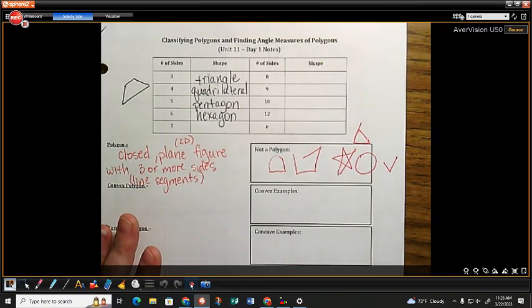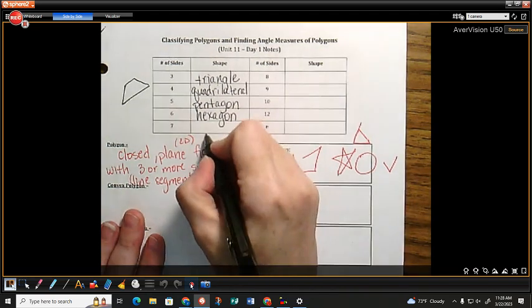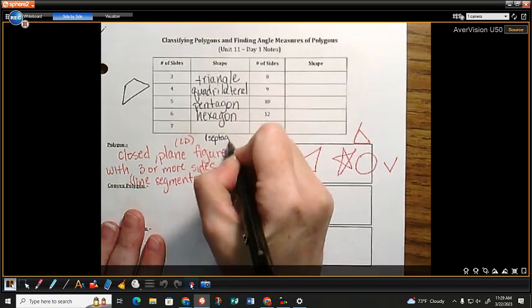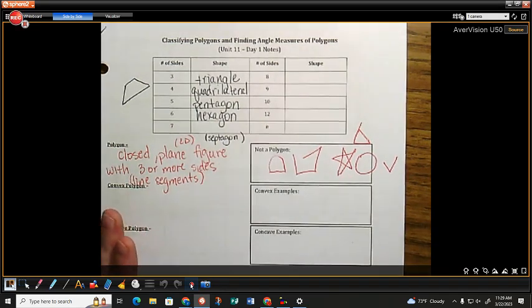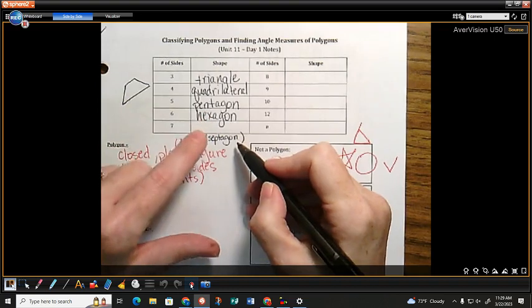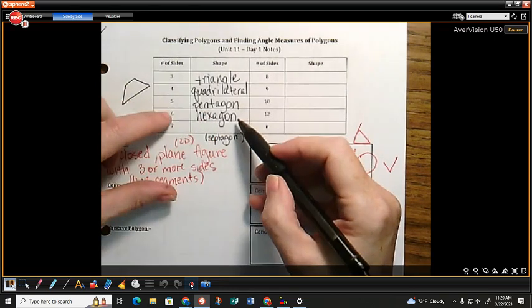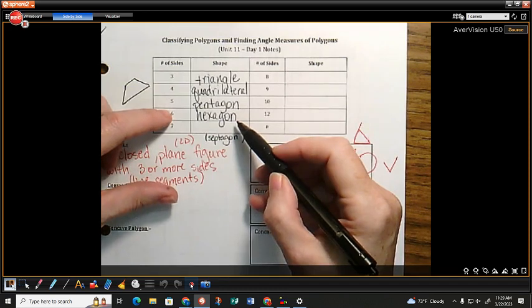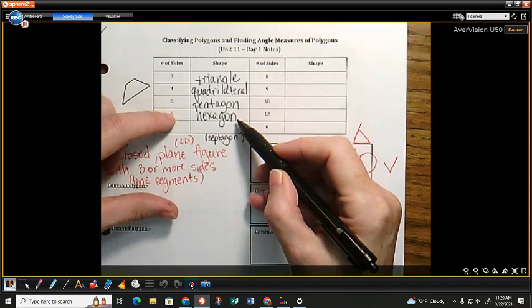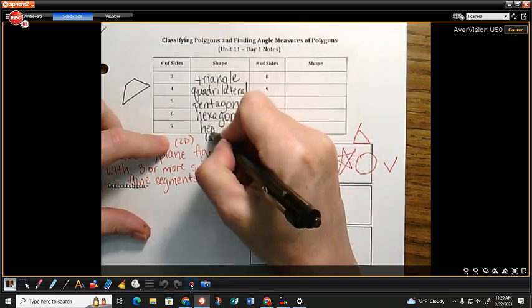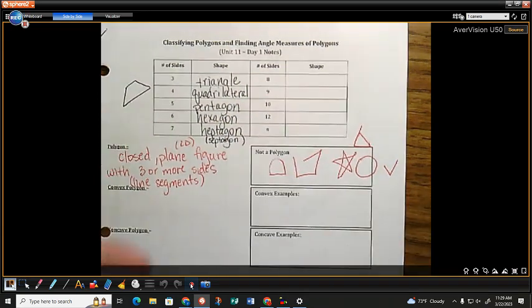Who knows the name of a 7-sided polygon? Okay, so, caveat. Yes, technically septagon works. There's another name. The thing is septagon starts with an S, but for the 6-sided thing, we started with an H for hexagon. So if we did hexagon for 6, then we need to do heptagon for 7. It's both right. If you're using septagon for 7, then you have to use sexagon for 6, and that just makes teenagers giggle.